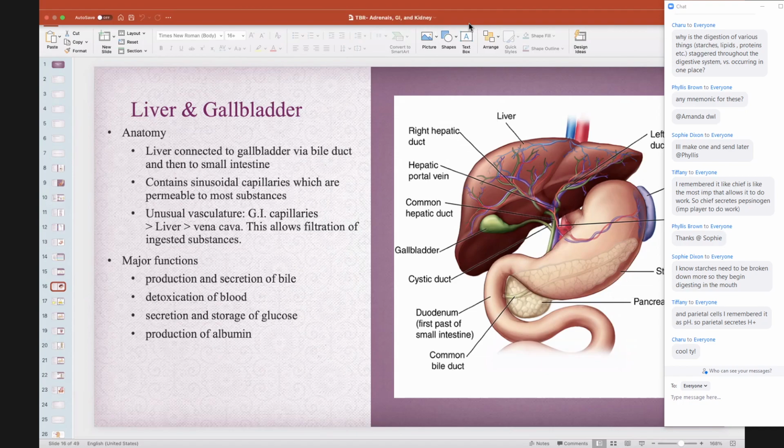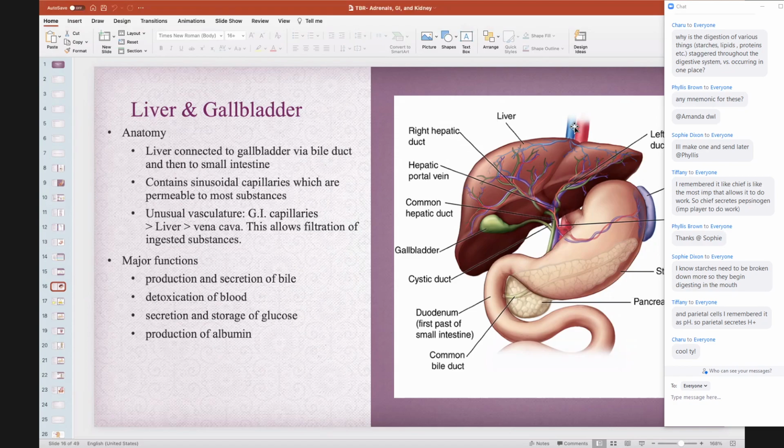Are the capillaries in the liver part of the hepatic portal system? So yeah, what's going to happen is the liver has some really weird blood flow. As the capillaries in the liver do their thing, instead of that blood going into systemic venules and systemic veins, it's actually just going to drain straight into the inferior vena cava via the hepatic portal vein. And so whatever's being absorbed and filtered throughout the liver, rather than join back into systemic circulation right away, it'll go straight into the inferior vena cava, which is shown right in here, the blue vessel.